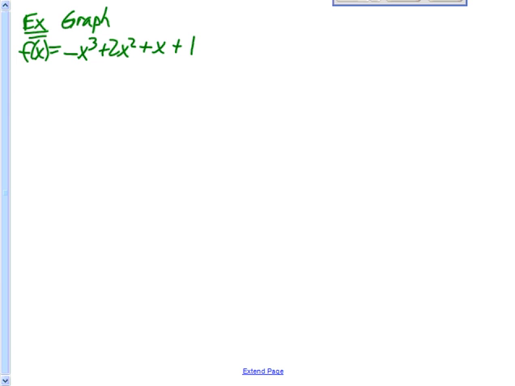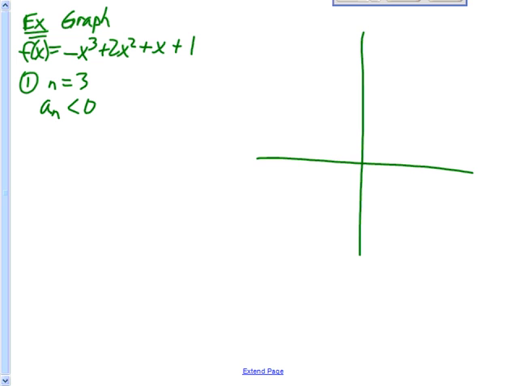Of course, it's cubic. If you're thinking about end behavior, your degree is 3. Your degree is odd. So it's either going to behave like x cubed, down to the left, up to the right, or negative x cubed, up to the left, down to the right. The second thing we look at is that leading coefficient. You see how that leading coefficient right there is negative 1? So it is negative. Guess what? This thing behaves like negative x cubed, up to the left, down to the right. That's all we know about this thing right now.